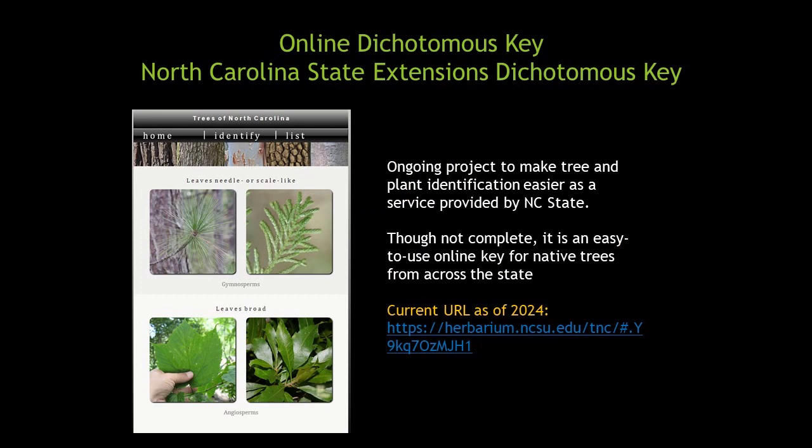Now that you're aware of the different traits or phenotype characteristics of leaves, now you can use tree keys. This is an online one that is provided through NC State, and I've listed the URL here in the slide, but you have a choice of using a book form key or an online one. The book forms are a lot more detailed, but this is a good first start that NC State tries to help you narrow down, looking at the different characteristics and coming down to identifying a particular tree basically by looking at its leaves.